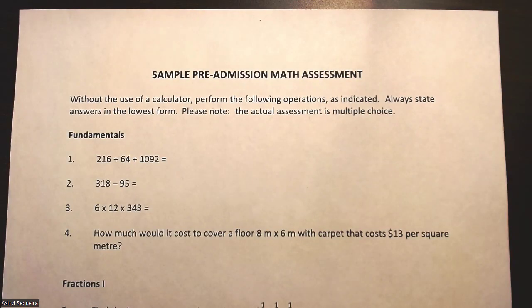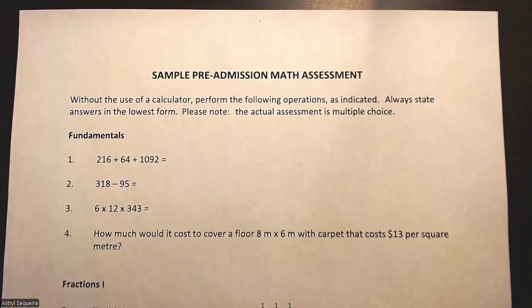All right, in this video, I am going to solve this sample pre-admission math assessment for the Conestoga College entrance exam, basically, and it's used for a couple of different programs in the exam. Some of them are for engineering. If you're doing engineering, you need to know how to do all the 100 questions in this. Business is only the first 88 problems, and certain trade programs and art programs, you only need the first 72 problems.